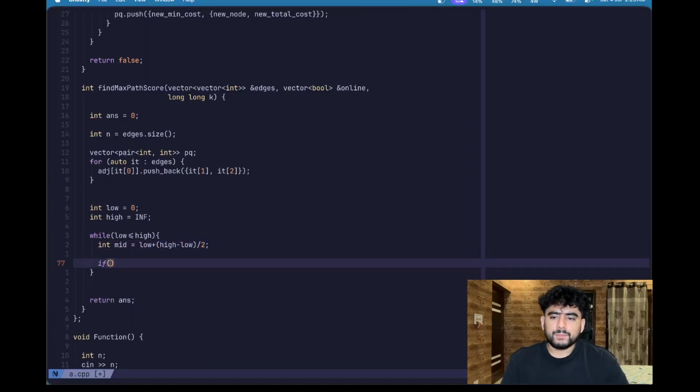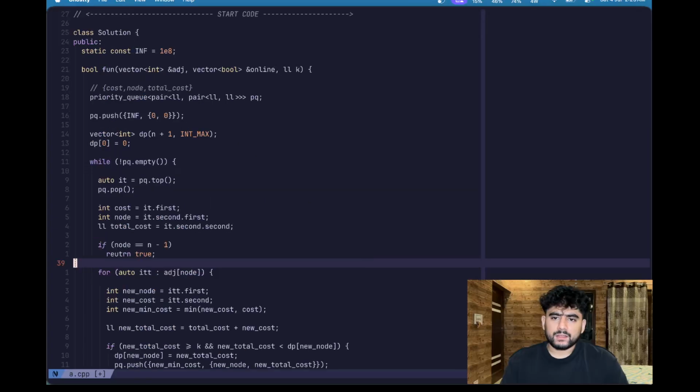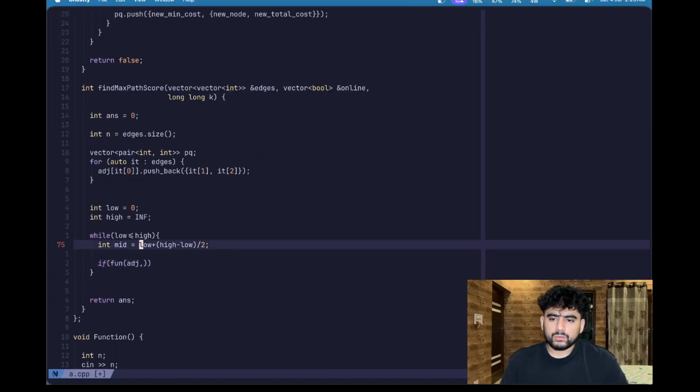And if for the mid value the answer is true, we have to firstly pass the adjacency list, and then we have something like online. I think we have skipped the online thing, and another thing is mid.